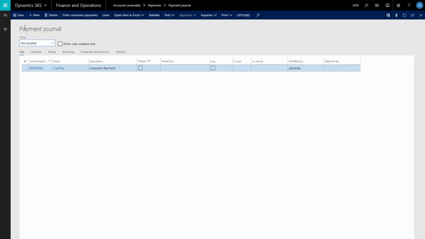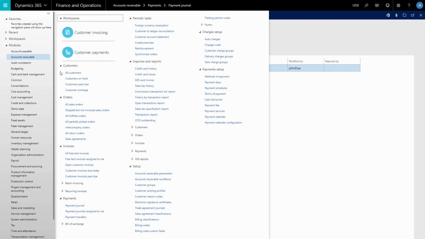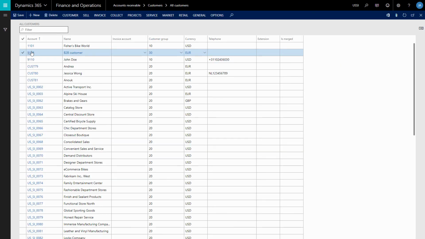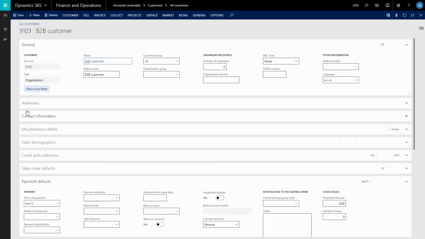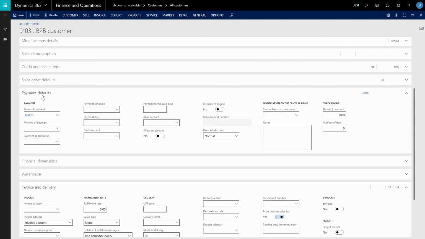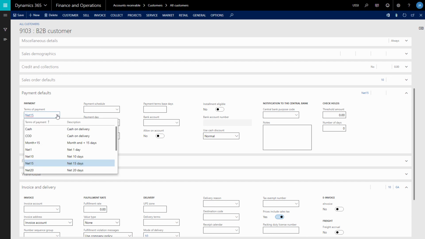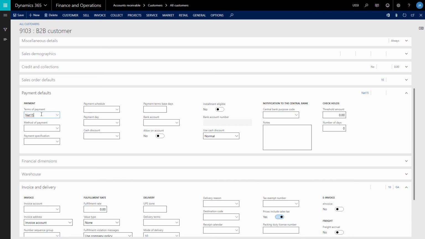An invoice can have a due date in Microsoft Dynamics 365. It is calculated based on the terms of payment set for the customer. If you have entered the terms of payment for the customer, Microsoft Dynamics 365 will use the appropriate payment term when you invoice the customer. If the invoice is not paid within the due date, it will expire, meaning that a customer will not be able to pay this invoice.